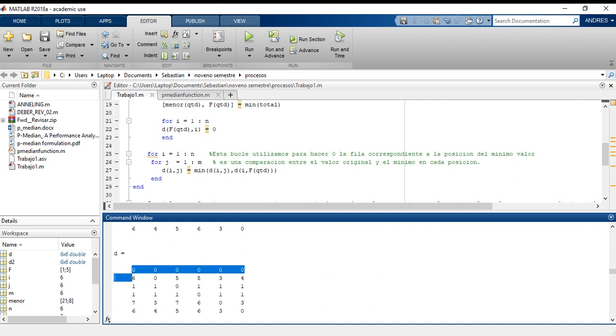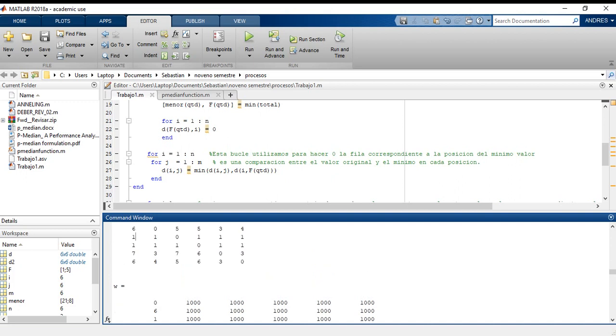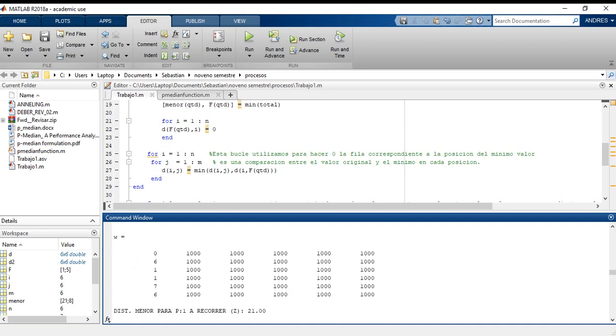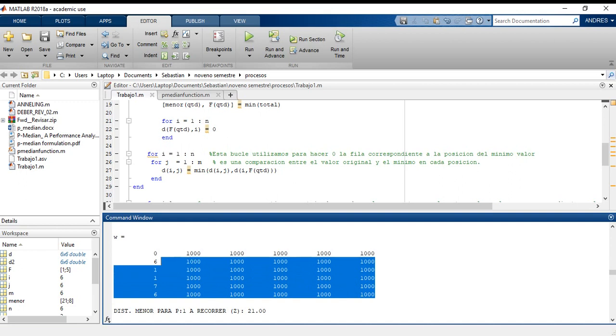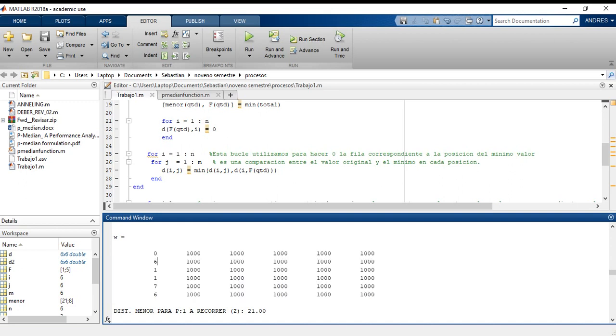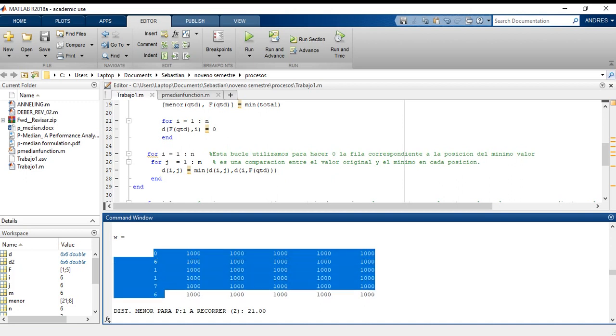And then we change this first one, because it's the number 1 column, and we change the matrix of W that we established with 1000 by these values. I'm going to explain at the end the reason why I changed these values, okay.